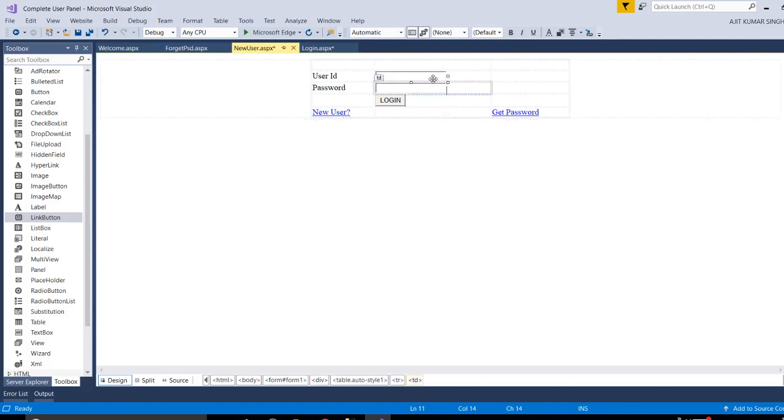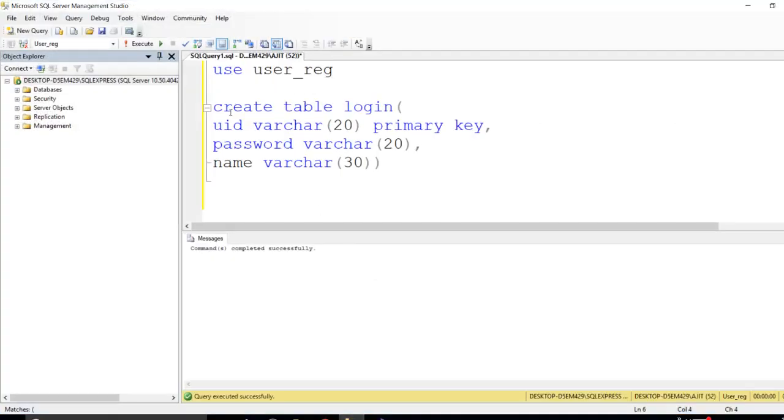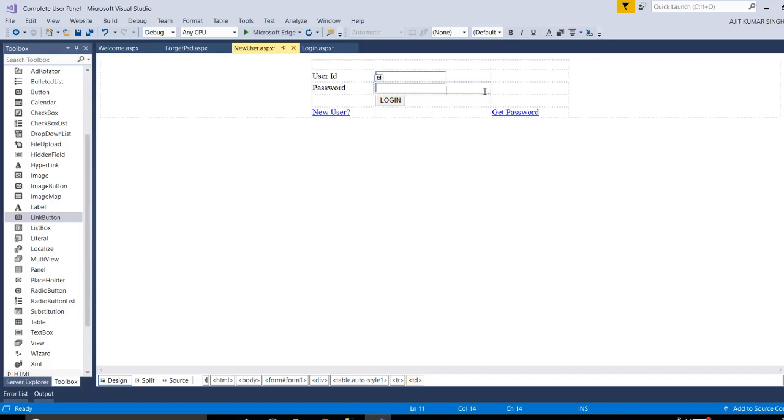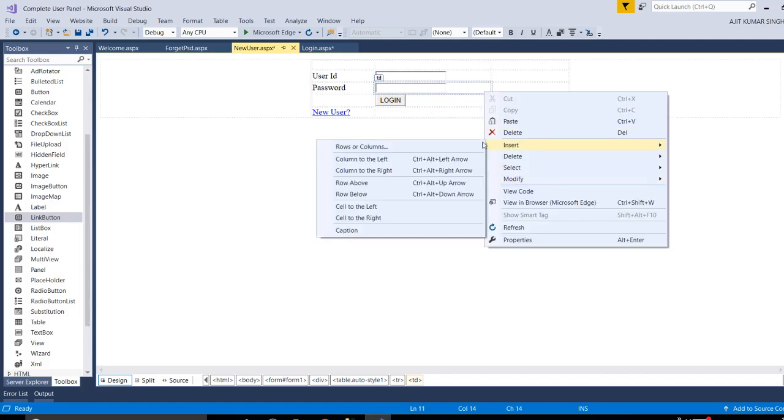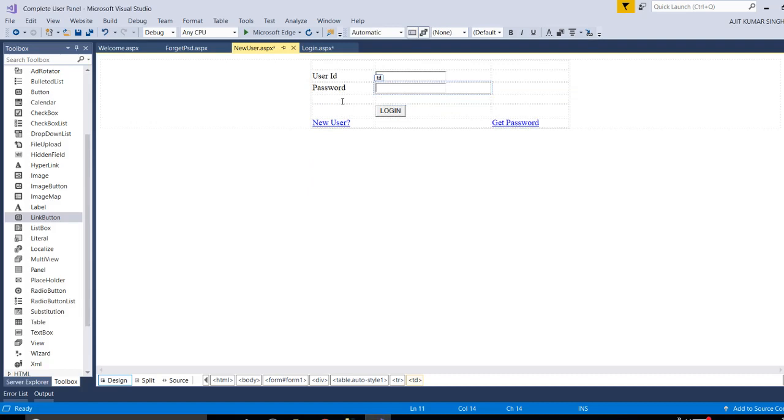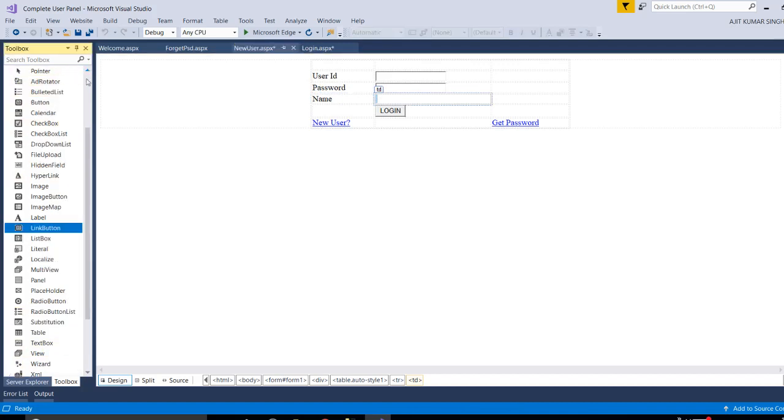In the new user page, we need to create 3 columns because we have created user ID, password and name. For this, right click, insert a row below, name, text box for entering name.